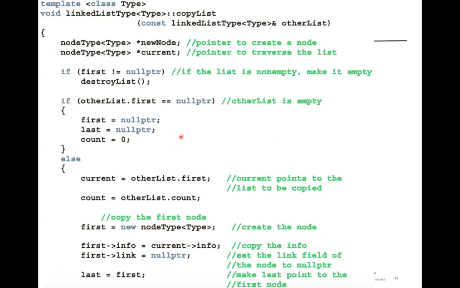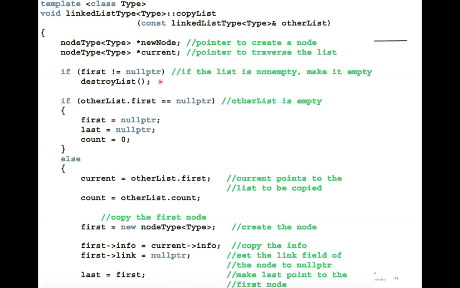So this is what the code might look like. Pretty straightforward. Let's say you have a pointer that's going to point to the new node, and you have the current pointer that's used to traverse the list. Now if the list is not empty, we're going to make it empty.